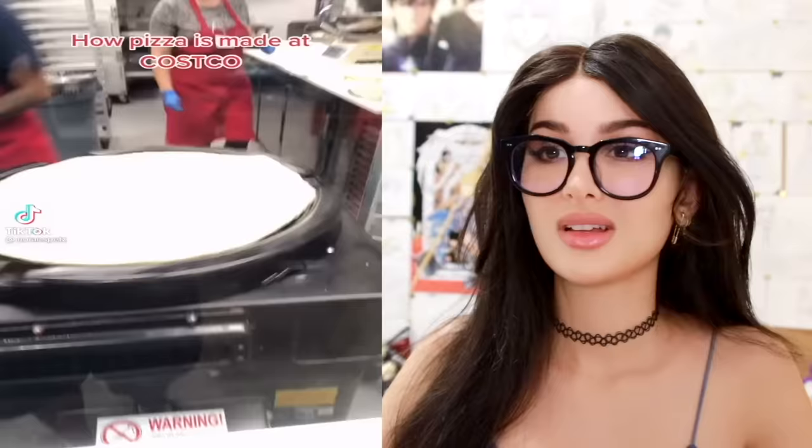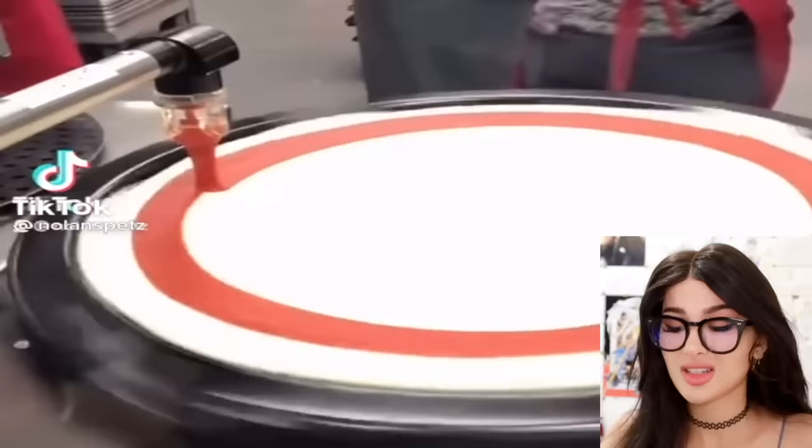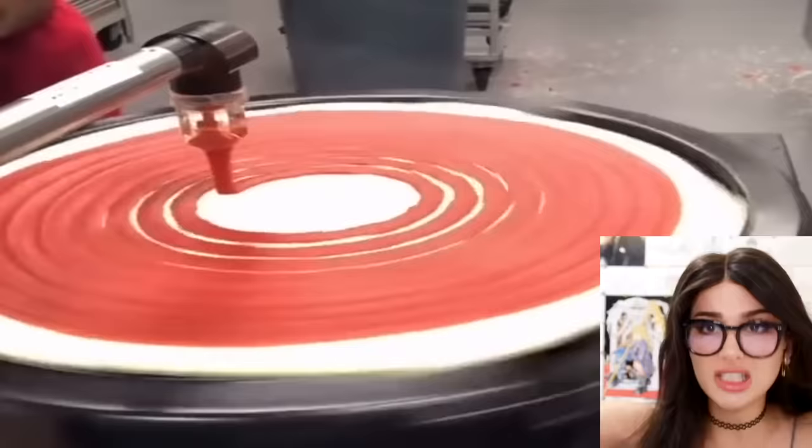This is how they make the pizza at Costco. If you've been to Costco, you know they got them huge pizzas. They ain't got gluten free though. It's so big that they need a tomato dispenser to just roll its way on the pizza. Like y'all can't do this by hand. Y'all can't take a giant ladle? They really be DJing the sauce on the pizza. All right, but I wanna see them put the cheese on.